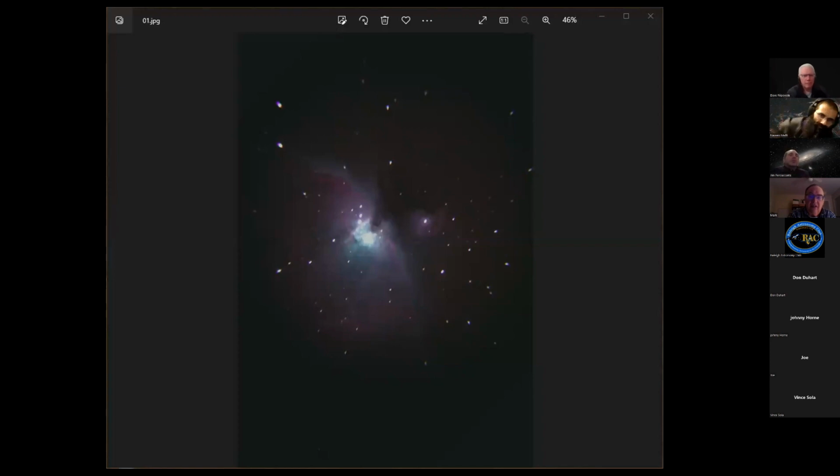So this is not my favorite thing to image. I don't really have a favorite thing to image. One thing I like taking is time lapses, but that's really hard to go through and show all the details of why I like doing time lapses, because it's pretty much just the same object over and over again. But I just chose to show the Orion Nebula because it's the one object in the night sky that I image over and over again.